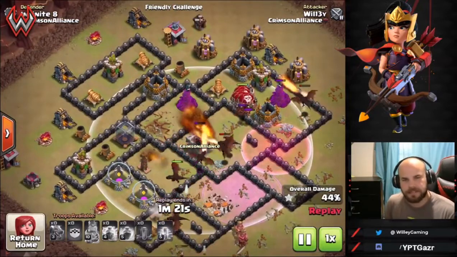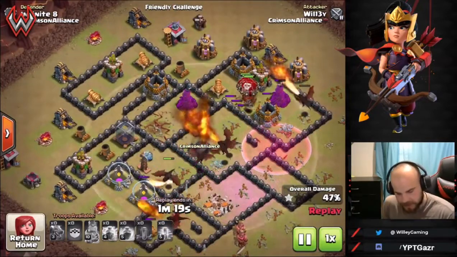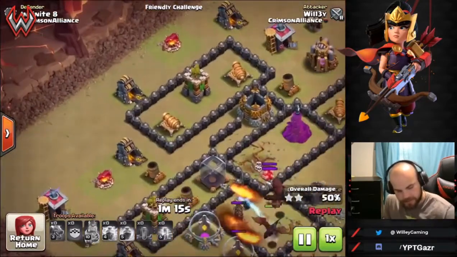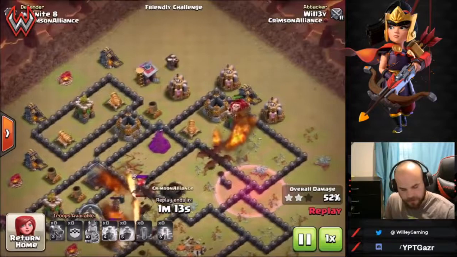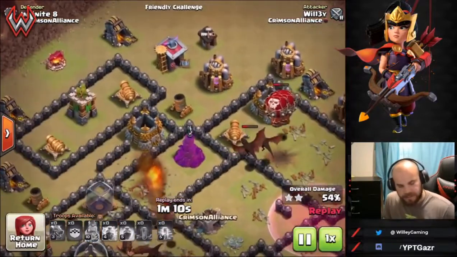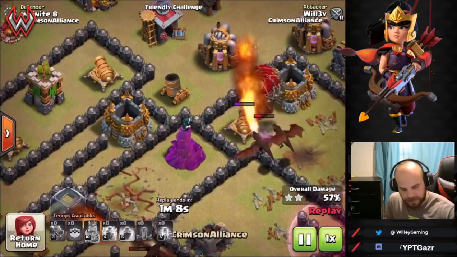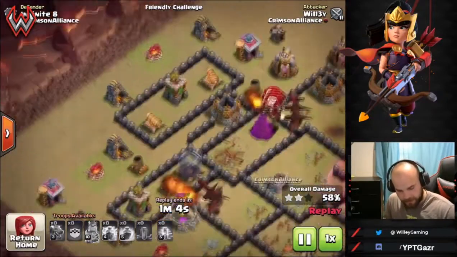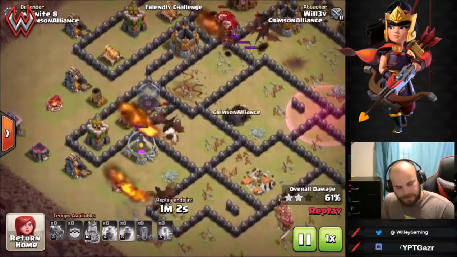Once the air defenses are down, there's not a whole lot that can actually hurt your dragons. I do have a couple of archer towers up to kind of worry about, but the balloons are going to work their way around. The dragons here, they're going to tank that wizard tower for the balloons as they move in. And then the balloons, they'll keep going around. I think I've only lost one balloon, and that's all I'm going to lose for the whole raid.